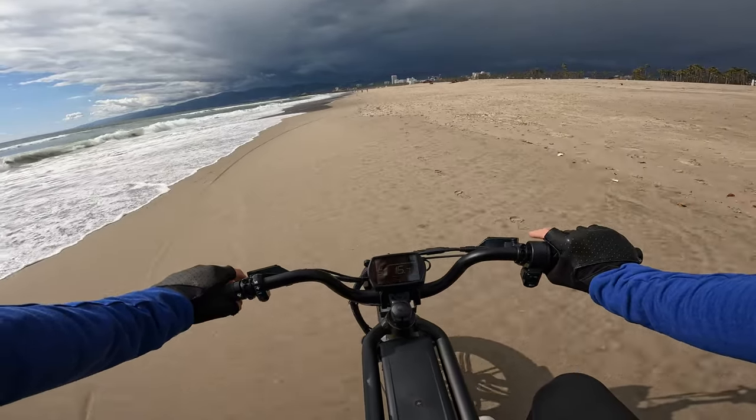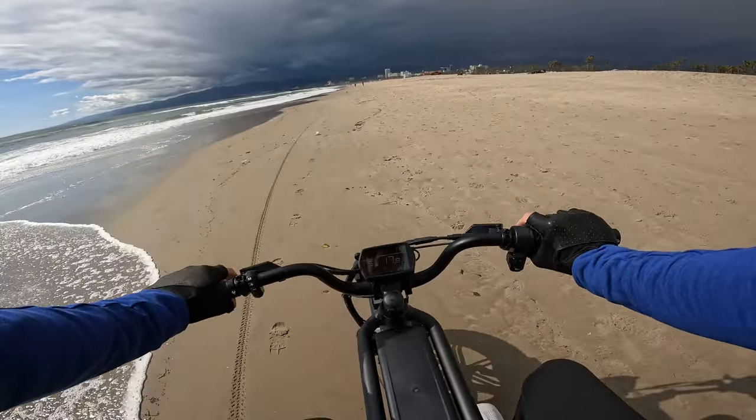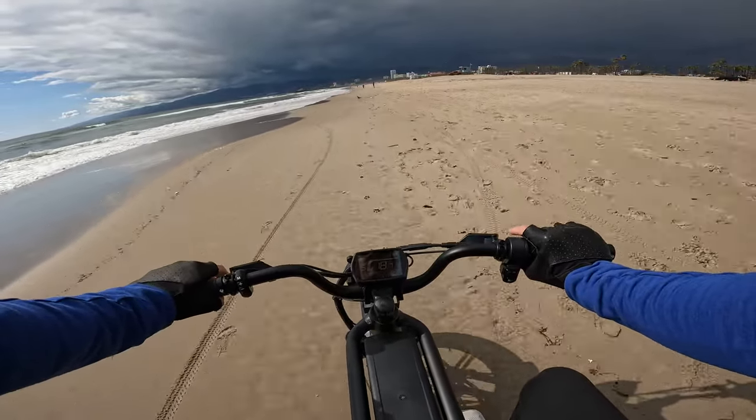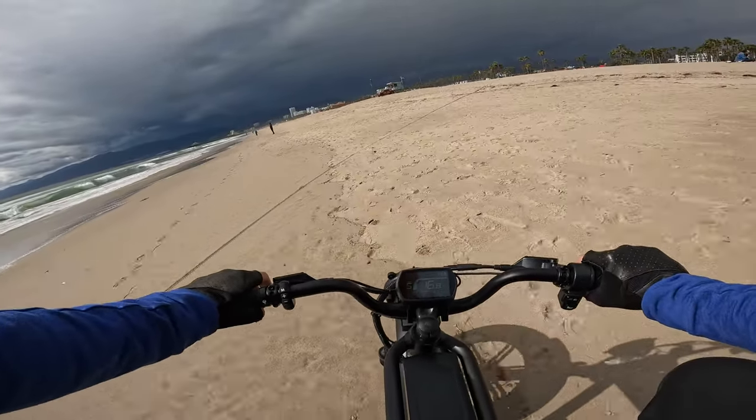Now I'm giving it wide open throttle in the off-road mode. We're about 18 miles an hour. Let's try and go up this hill now, holding a little more speed.